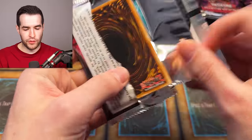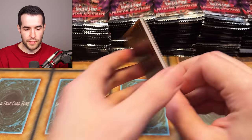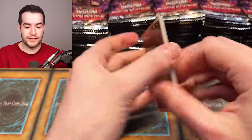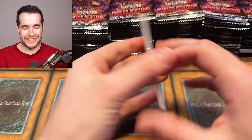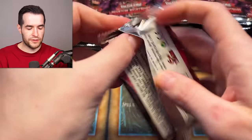We're about maybe halfway through this opening and we've pulled pretty good so far — a couple of Snake Eyes Poplars. We've had some epic moments talking about cars, crappy comments, and Raid Raptor Brave Tricks. This is our podcast — everyone in Yu-Gi-Oh is starting a podcast, and I'm just opening cases. Whenever I open a case, I should just make a podcast section. They're like 50 minutes — that should qualify, right?